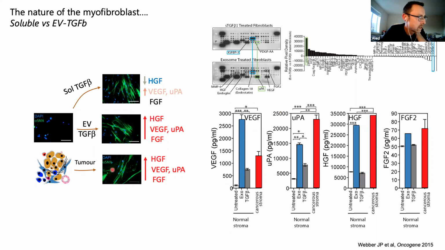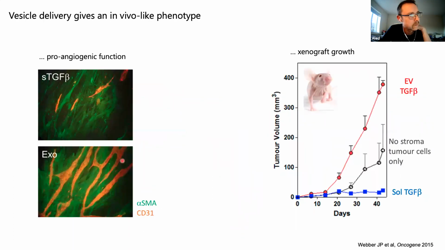So if you were to compare these myofibroblastic phenotypes, our vesicle stimulus is a one-off stimulus with vesicles. We're getting a myofibroblast here, which is really similar to the cells that we're extracting from tumors. This phenotype also is true when we look at function. So these are the TGF-beta generated myofibroblast monolayers, and we dot endothelial cells on top of these monolayers and let them sit there and see if they take. You can see a dramatic difference here. So this is not an endothelial cell surviving environment here.